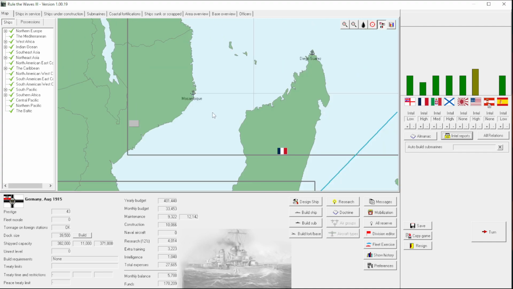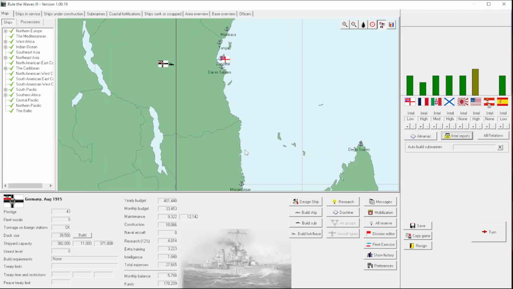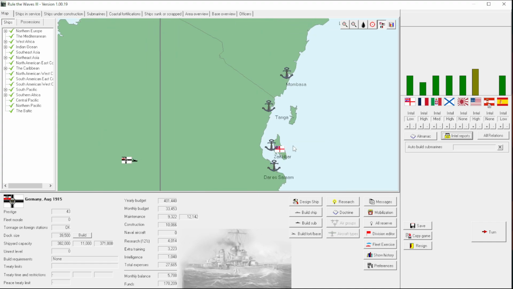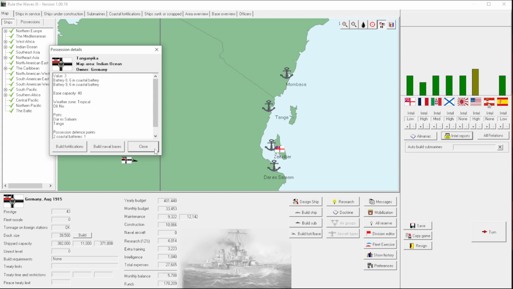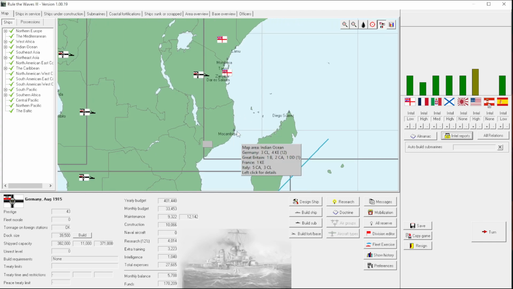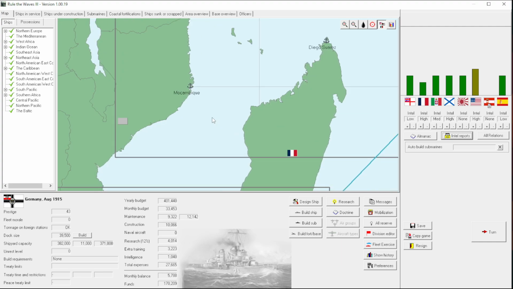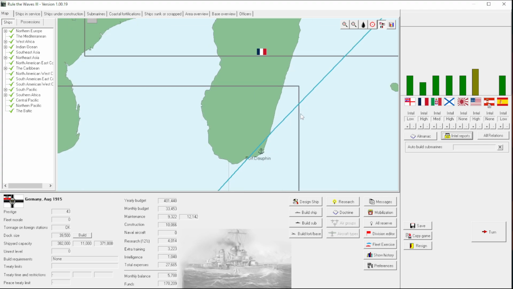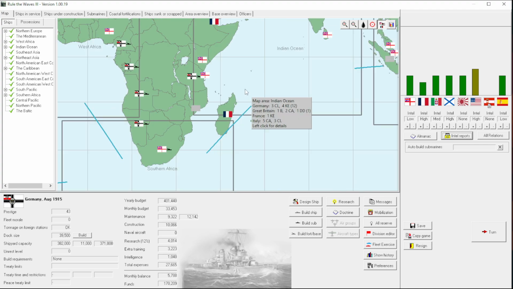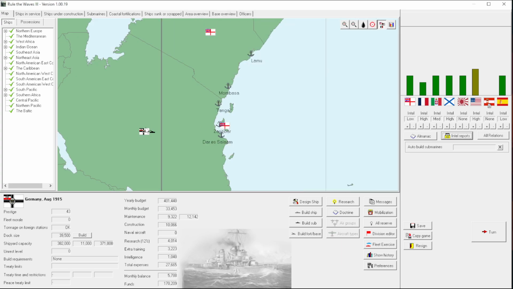Where are the ports? Is this considered a port for Madagascar? Or is this considered a port for these guys? Like, where's my port? Do we have a port? We should. Guess it doesn't make sense if we don't. This is a naval game. Mozambique. Maybe that's part of Madagascar. Madagascar definitely has these other two, though. That one might belong to this. I don't know, basically. I guess it actually does say.